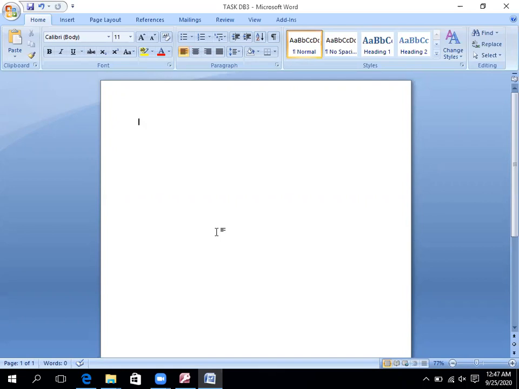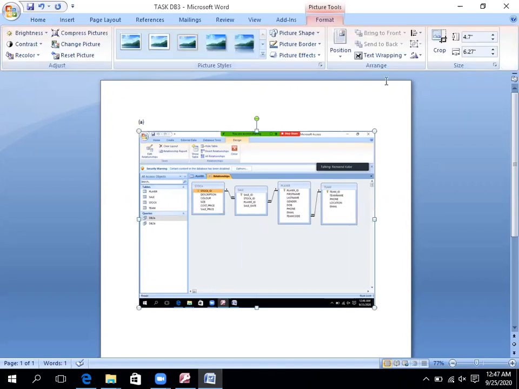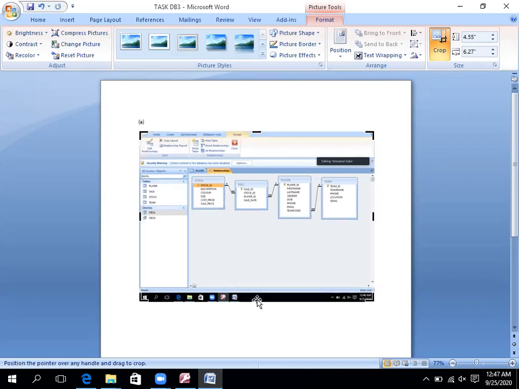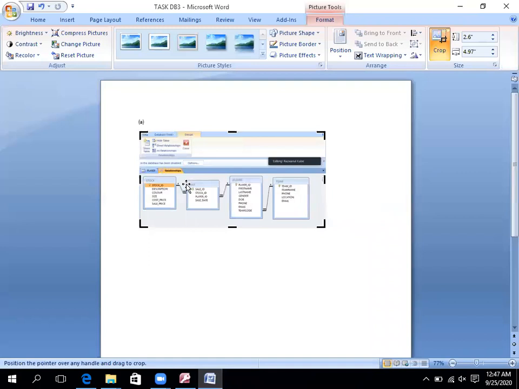Then here you have to paste it. So A, now paste.